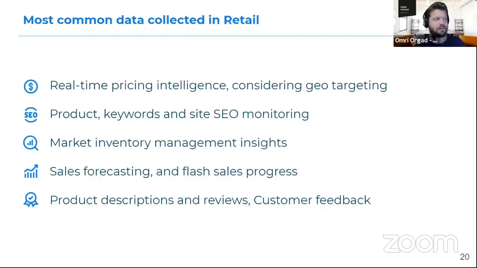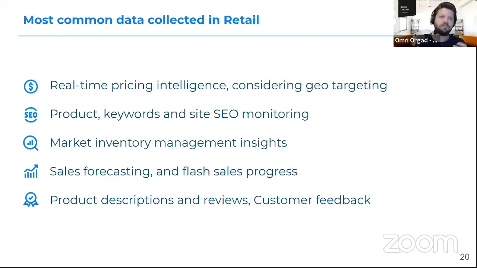Some use cases. When we say retail, at the enterprise level or any level, it's a mixture of a lot of different use cases. The first and basic one is, of course, real-time price intelligence. Price intelligence could be anything from competitive intelligence to learning the real price of a product and the way it changes over time. The second is the inventory level: how much inventory is sold, the changes of that, and so forth. It's also a brand protection activity as well.